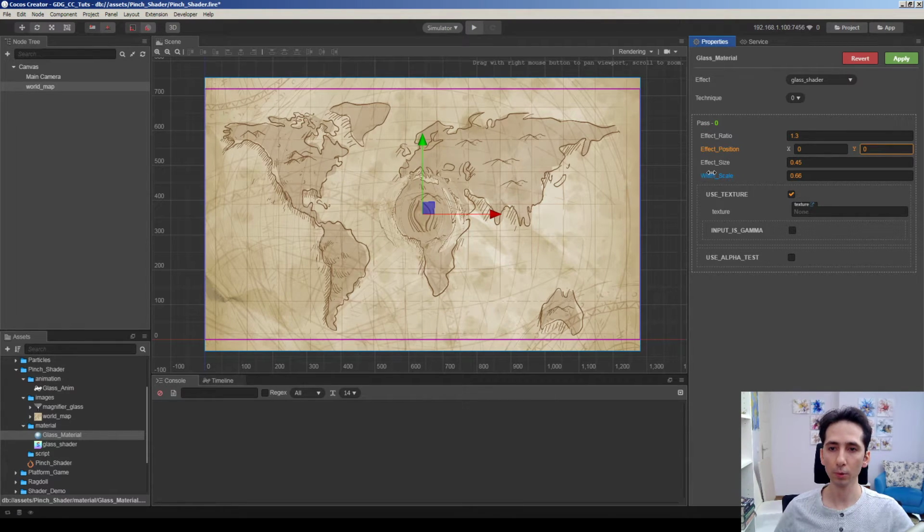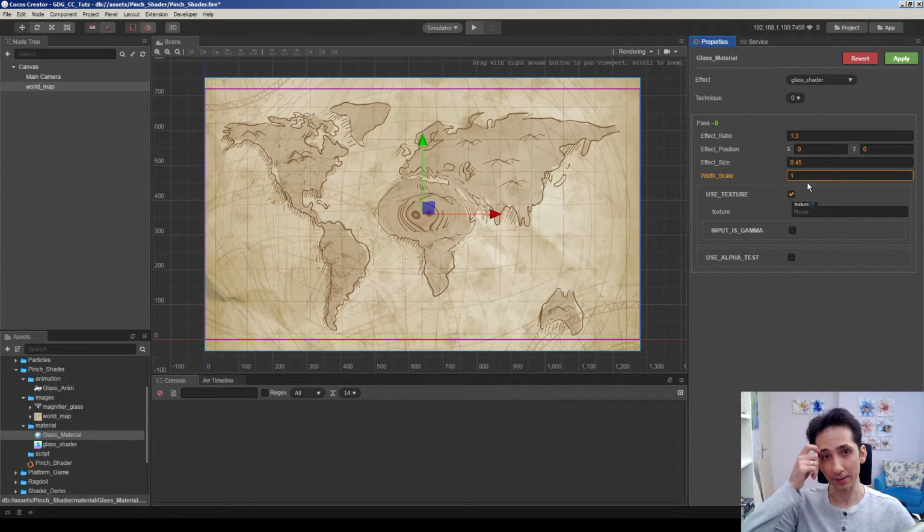So I will show you the width scale. Normally, if we don't apply any scaling to the width, it will calculate the circle based on UV coordinates. UV coordinates always start from 0 and go until 1, so everything will be square in the fragment shader.